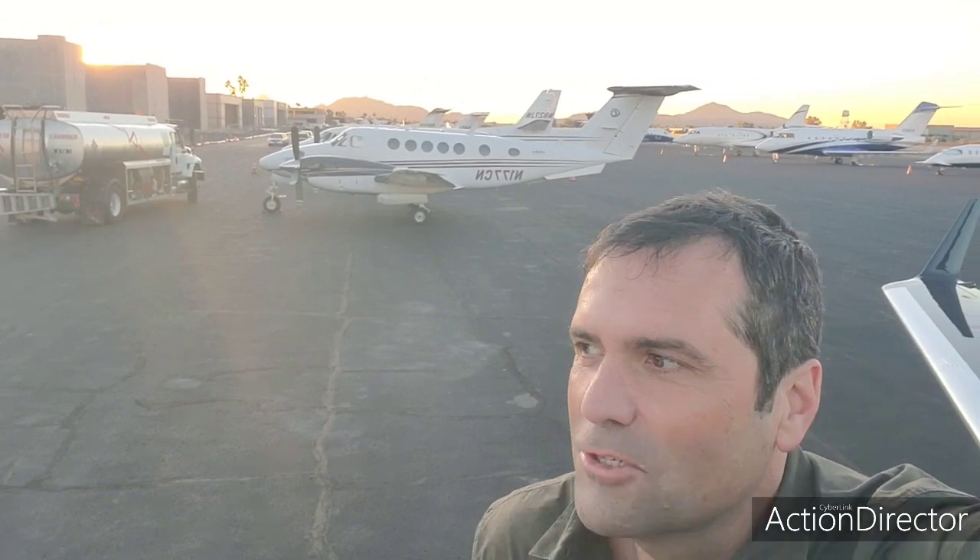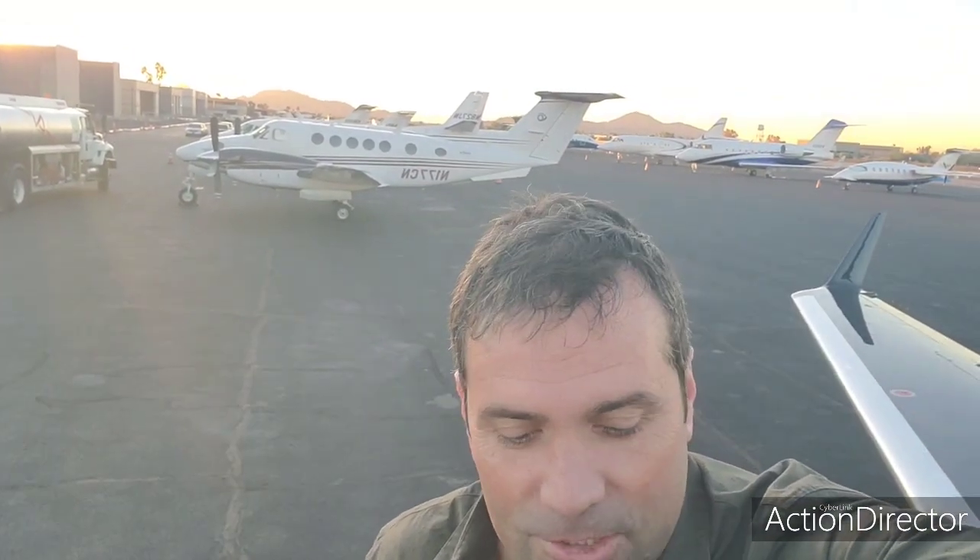Here we are in Scottsdale, Arizona, and I'm a little frazzled because that flight sucked. We got over the weather all nice and thought we were doing great, but behind that low at 45,000 it was rough for like an hour. When we got to the mountains it was pretty good, but it was one of those days where you'd rather be driving the interstate. I hope you enjoyed some of the little things I do with weather — everyone has a different idea on how they do it and how they use radar.